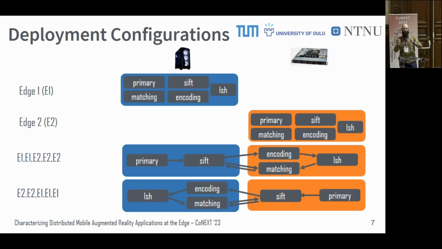We perform the deployment with different configurations. So we'll try first to deploy all the application on the first machine, then all the components on the second machine, and then we'll try to split the functionality of the application on two different machines. In particular, we deploy the Swift service first on edge machine number 1 and then on edge machine number 2, simply because they have different architecture and we would like to capture the impact of the different performance of the application on the actual end-to-end performance.